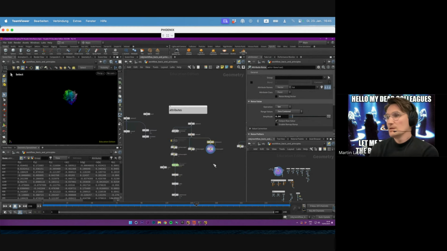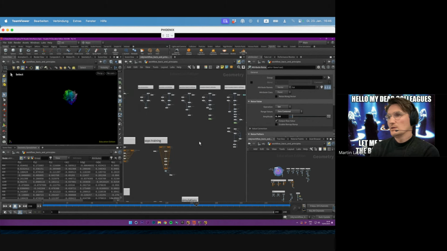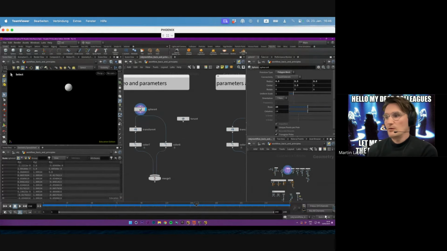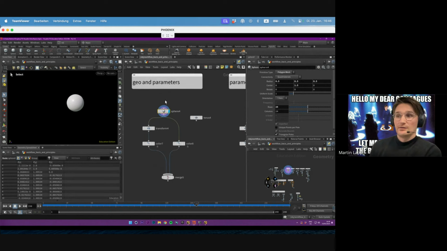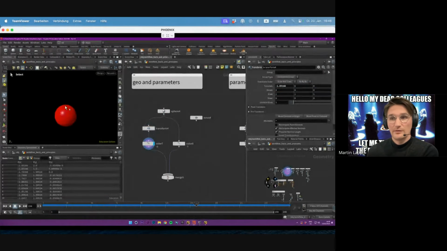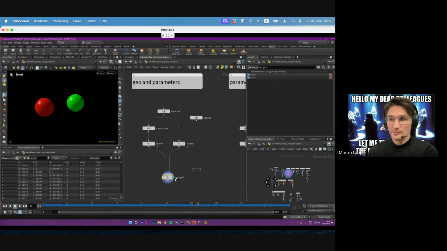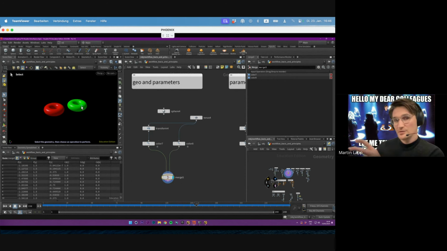Sounds a bit abstract, maybe, but I can also show this here. Yeah, this is basically the prime example of how a lot of things that we do in Houdini work. And this is very, very basic. So we have a sphere. We transform the sphere. We color the sphere. So we have a red sphere. And here we have, on the original position, a green sphere. And we merge them together. So at the end, we have a green and a red sphere. We can also change this to a torus, procedurally. So you change the input, but everything that happens downstream is exactly the same.